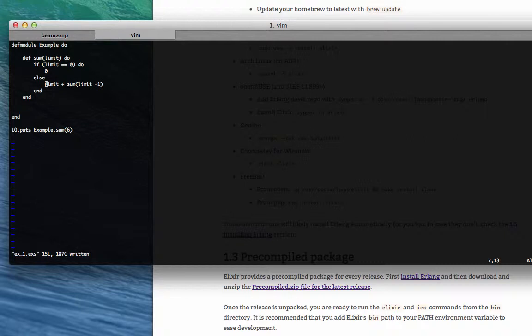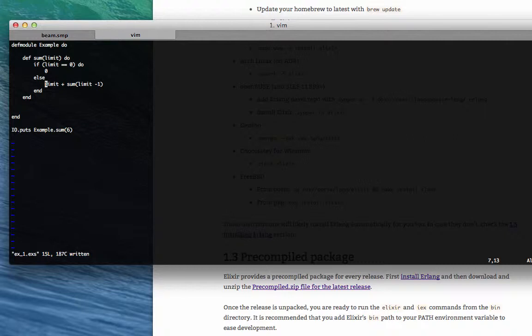And this is basically how we would implement a program that would sum all the numbers from 6 down to 1. So you can see in the case where we pass in the number 6, 6 isn't equal to 0, so we pass to the else statement. And the call to sum with the value of 6 will evaluate to 6 plus the result of calling sum with the value of 5. And you can imagine when you call it with 5, you'll flip into the else statement, and it will result in 5 plus the result of calling sum with 4. And eventually you'll get to 0, and then eventually 0 plus 1 is 1, and that method will return 1.